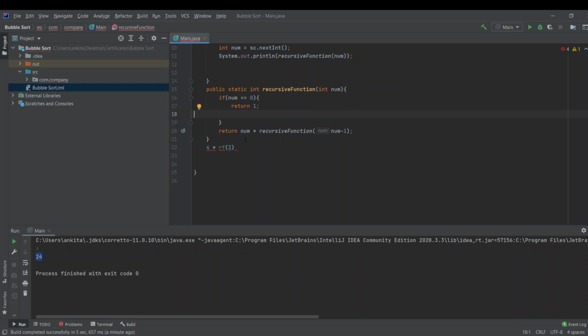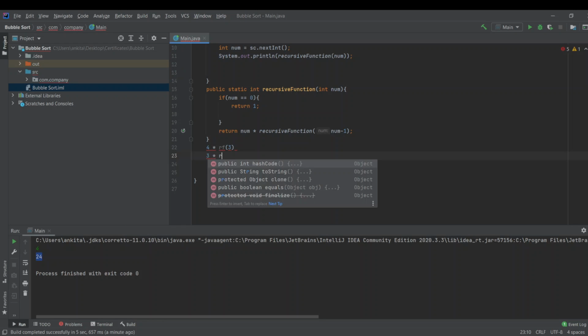Now this gets added to the call stack. Now 3 is not equal to 0, so again what gets returned is 3 multiplied by the recursive function, and the value that's passed on is num minus 1, that is 3 minus 1, that is 2.